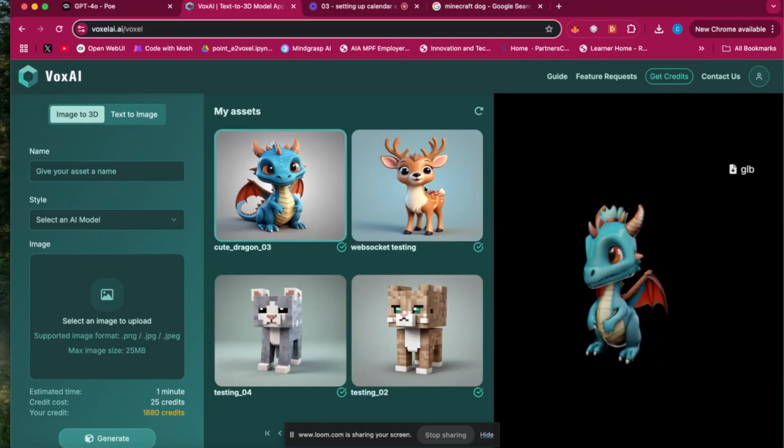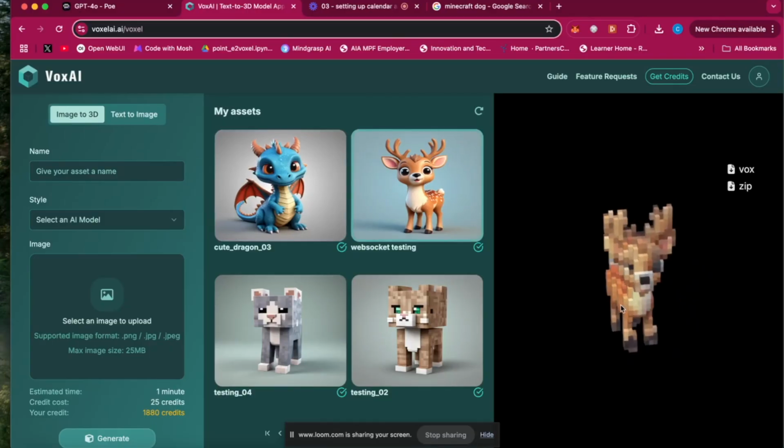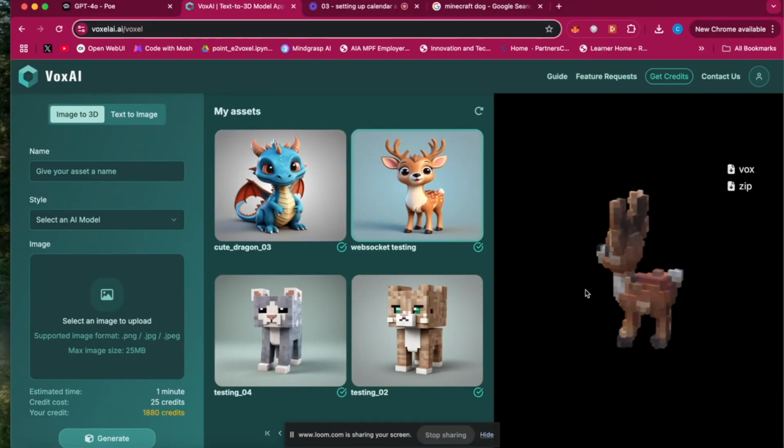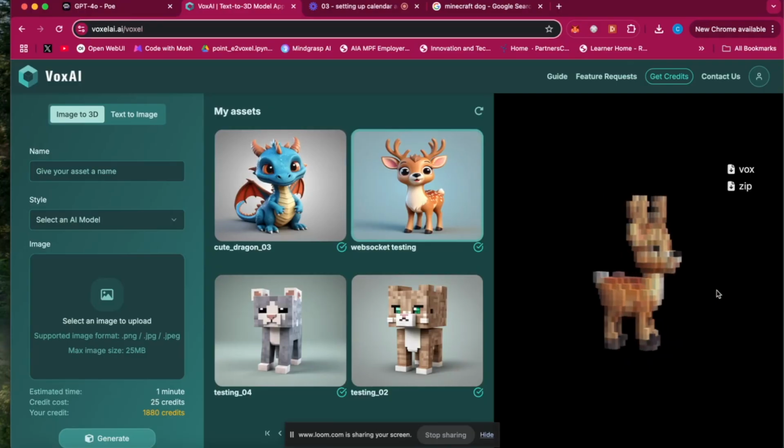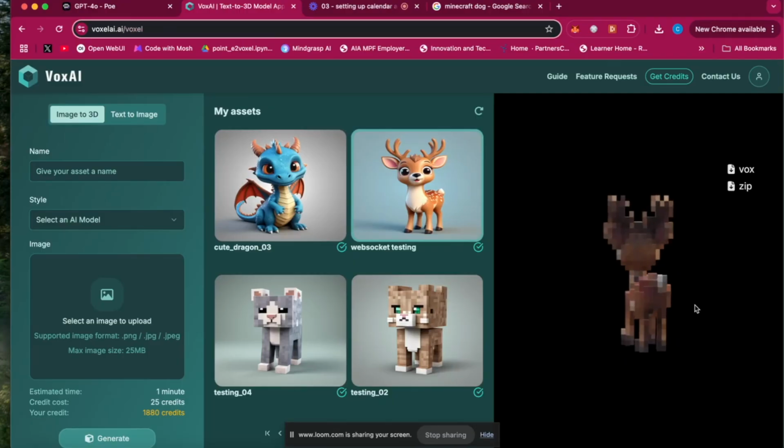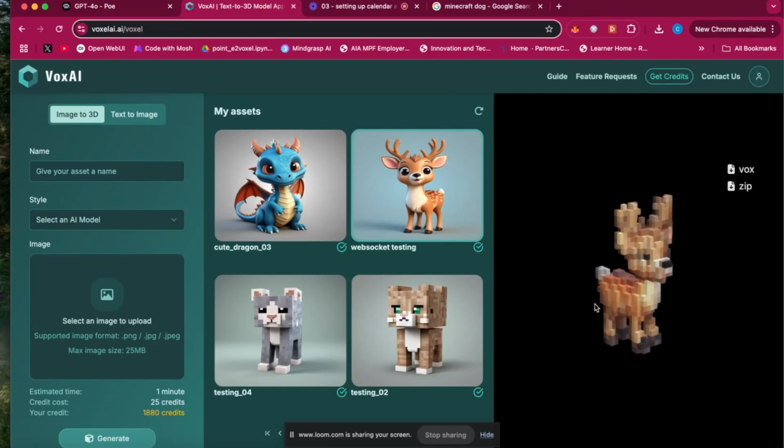So now you might also be interested in generating a model in voxel art. So here's an example of a deer that has been generated in voxel art. I think probably using Instant Mesh, and as you can see, it's a good base that you may start working on. But there's quite a lot of faces that might not be ideal if you want to import it in a game like Minecraft or The Sandbox.